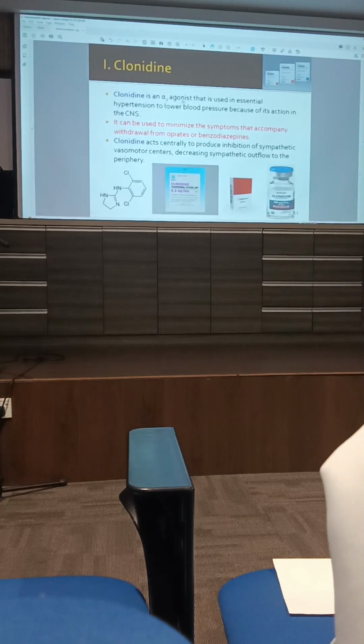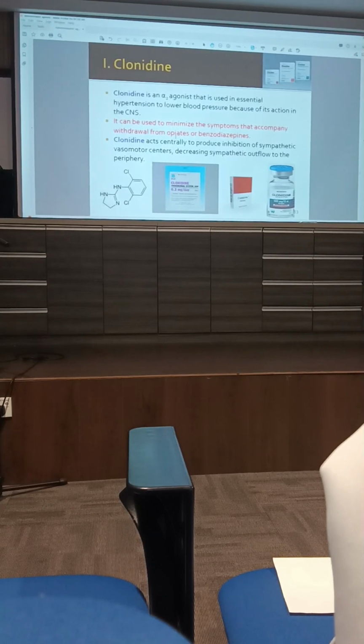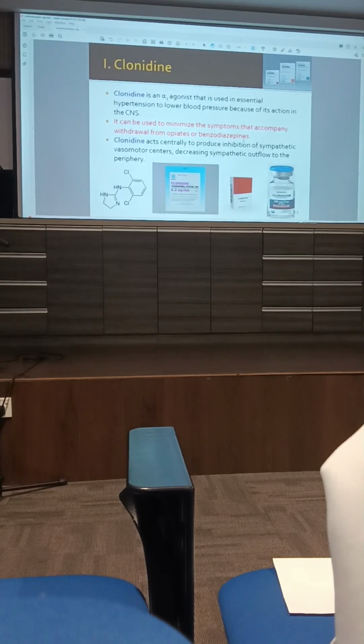Clonidine, alpha-2 agonist. It will minimize the symptoms that accompany withdrawal from opiates and benzodiazepine. Opiates, you can learn that in drug abuse and anesthetic. Benzodiazepines, you may learn that in the first lecture of second semester. That is on sedative and hypnotics. But if you're lucky enough, I will give you that lecture. I don't know yet.